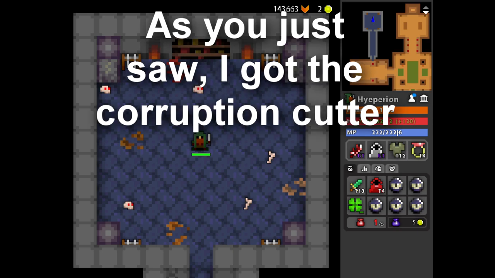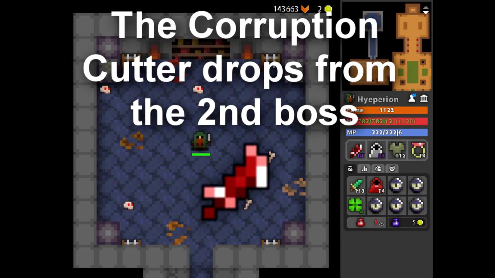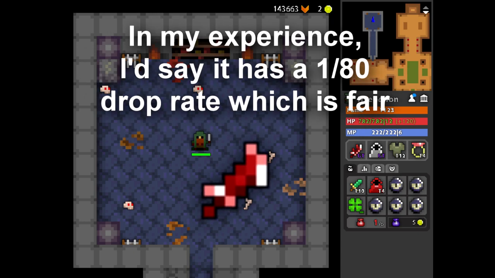Hey guys, I'm back with another item review, and today I'm reviewing the Corruption Cutter. It is one of the three new white bags I dropped from the new Cursed Library dungeon, specifically dropping from the second boss. From my experience, I'd say it has about a 1 in 80 drop rate.